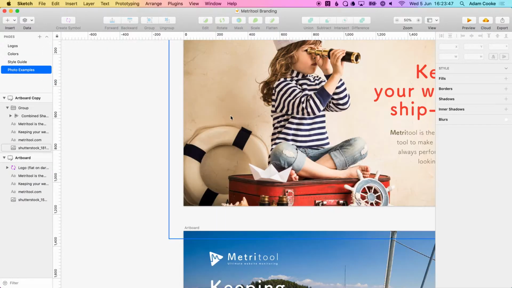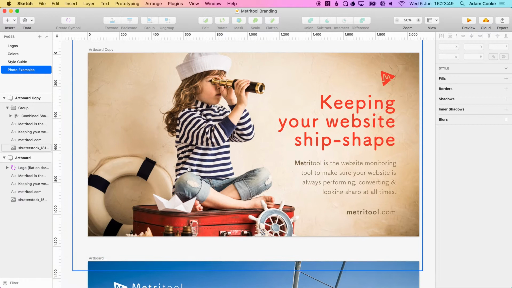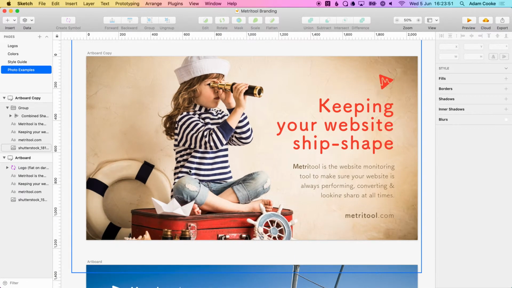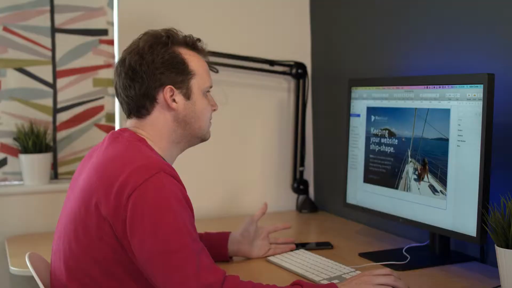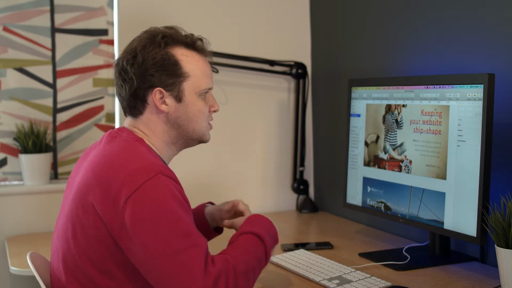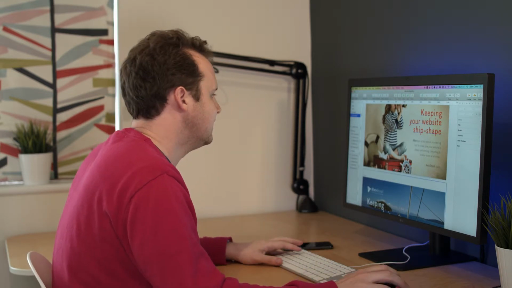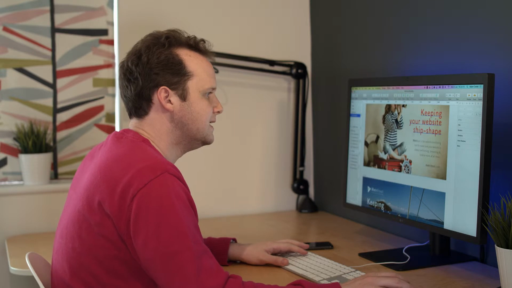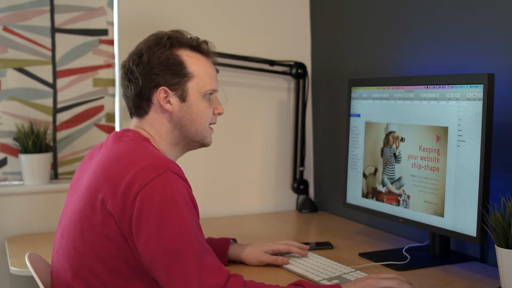And also, when I'm designing any brand, I tend to just see how the logo is going to work in situ in various situations. So for example, if I'm designing an advert or something like that, I'll put it in there, and as you can see, I've just dropped them on top of 2 random photos I just got from some stock images really, and then I've just found a boat. I just came out with this keeping your website in ship-shape thing. It's almost certainly never going to see the light of day, but I just wanted to pull it in, see what I could do. So I've just pulled in the Trine thing up here.